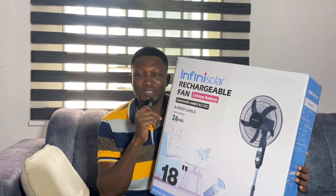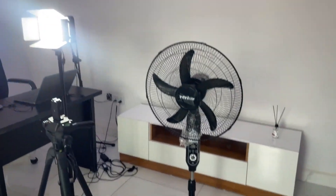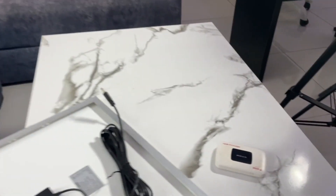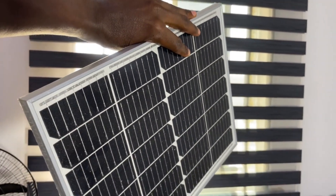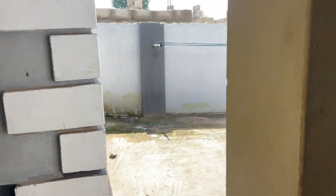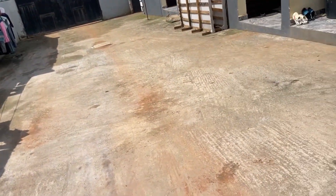If you look from my window you can see sun rays, so today there is really good sun. First thing — I'll be keeping the fan inside my room, not outside. Here's the 20-watt panel. You can just go through the spec and see everything — it's a small-sized panel. Now let's go outside. You can see there is enough sun today, and I'll rest this small panel right here close to the other big panel.